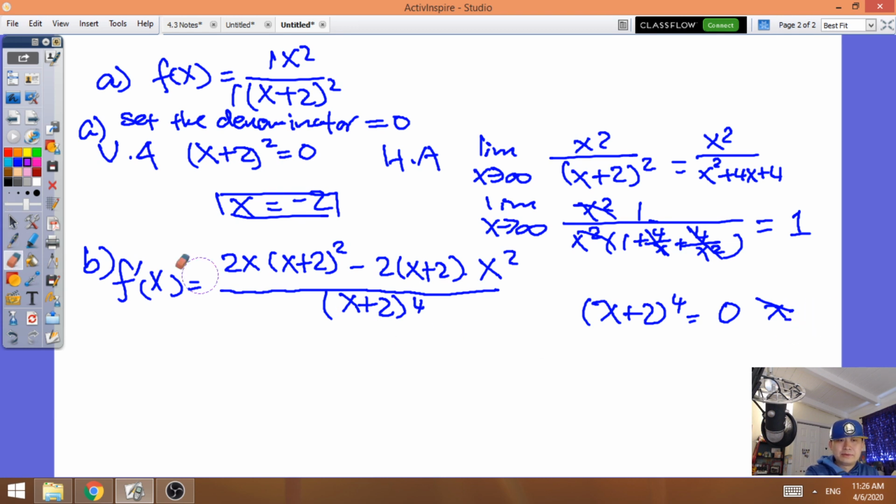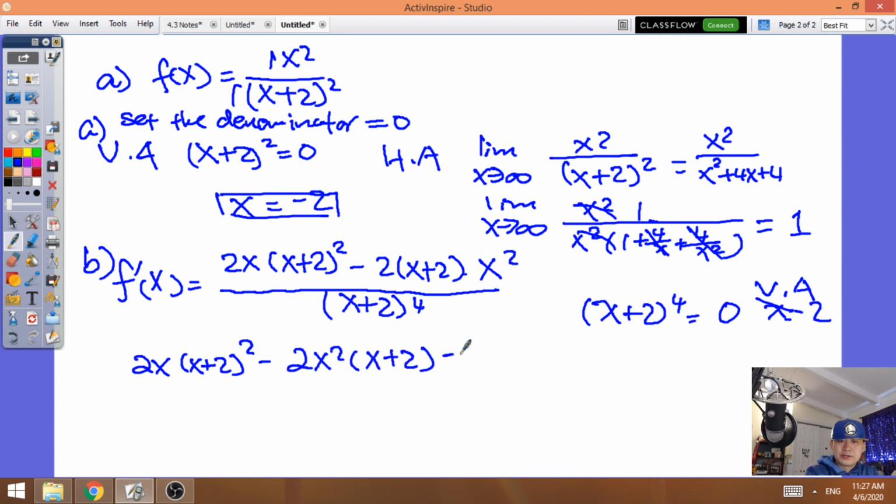Okay, let me just fix that one. So that one is -2, so that doesn't work because of the VA. So the only thing we can set equal to 0 is just the top. So that we do have 2x times x plus 2 quantity squared minus 2x squared times x plus 2 equals 0. And also from here we can take out the greatest common factor. If you see any greatest common factor here. Or another way you can do it, you can multiply everything out and then try to expand it. So it depends on which way you prefer. As it's time consuming, I would like to take out the greatest common factor. So we do have 2x times x plus 2, things that they share in common.